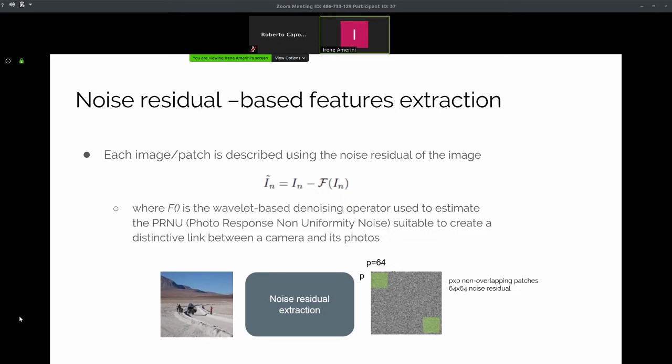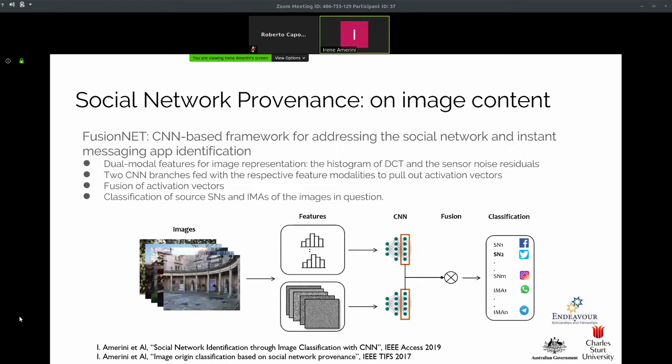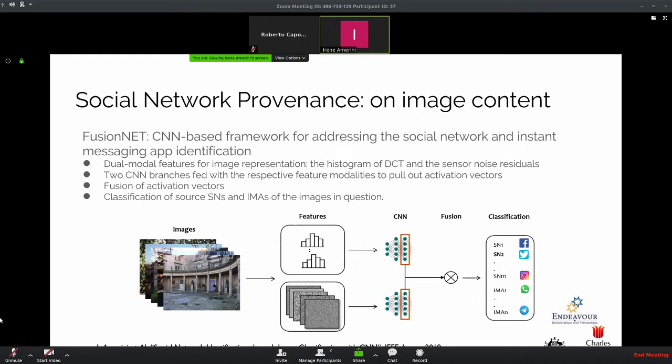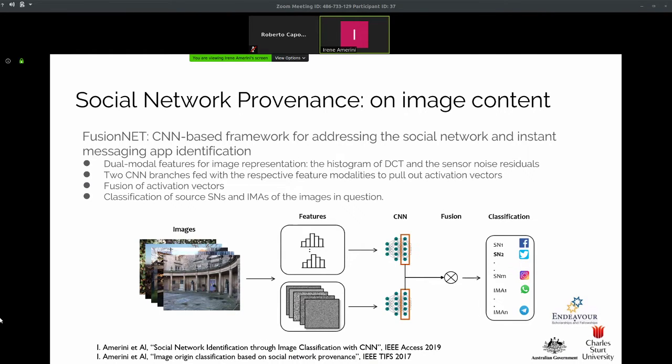And so it's possible to exploit this to understand if an image was resized or not. This kind of feature was then given to a FusionNet, a CNN-based framework that is able to understand the social network and the instant messaging application class related to a certain image.